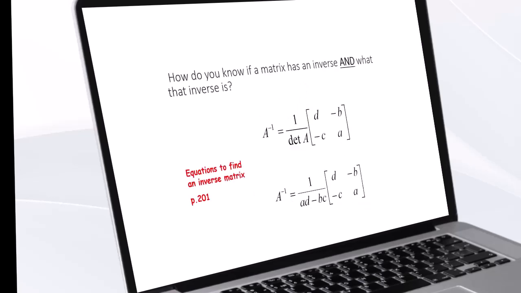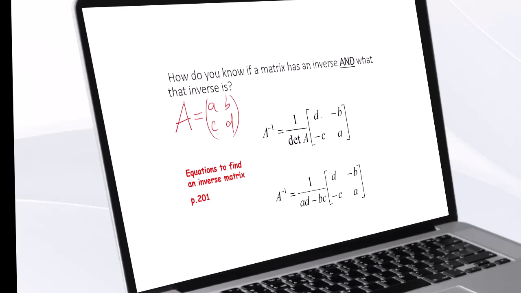How do you know if a matrix has an inverse, and what is that inverse? Now, how do we calculate the inverse? This is the formula for the inverse of a 2 by 2 matrix. Given A as the matrix A, B, C, D, to get the inverse of that matrix, A raised to power -1, we get 1 divided by the determinant, and then we interchange these values. We shall learn in the next slide how we interchange these values.